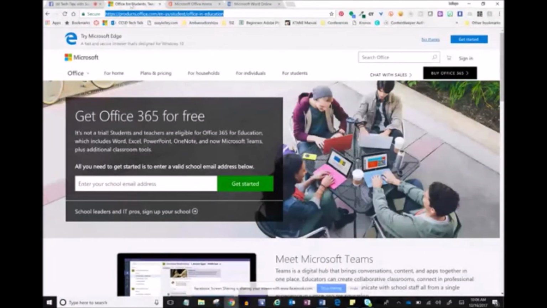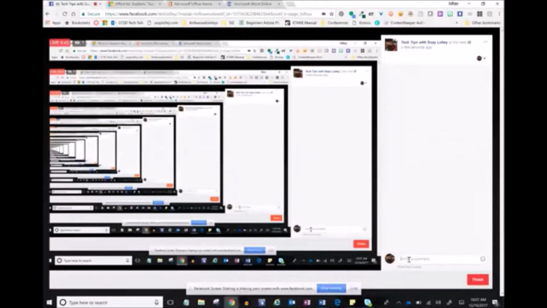If you're a teacher, all you need is a school email account to be able to get Office 365 for you and your students free. Now, of course, if your district wants to purchase it, there is a fee for that because it comes with a lot of management features. But if you just want it as a teacher for you and your students, if you'll go to products.office.com, I'll put the full address here in the link bar, but you can get Office 365 for free. You just enter your school email address and they'll validate that, and then you've got the product for free. So I'm going to go ahead again and put that link right here in the comments.